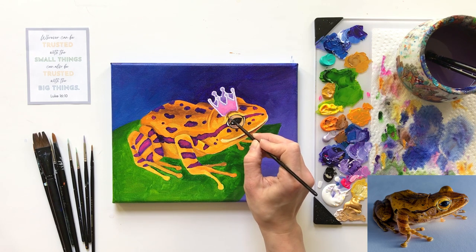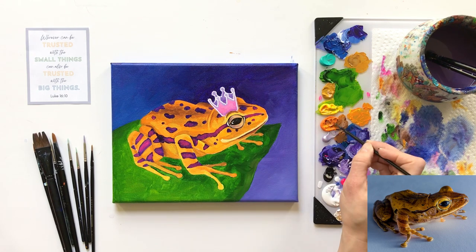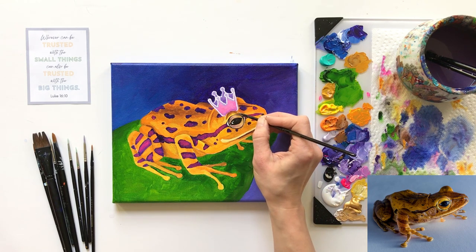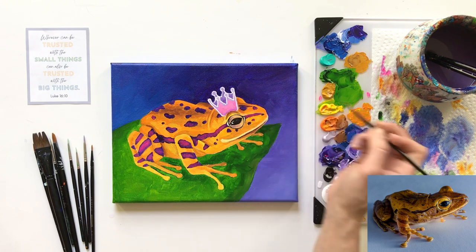I am currently using my size 1 round brush. And if you watch me, I'll just add more shadows that we definitely need to the right of the frog and around where we have the limbs.